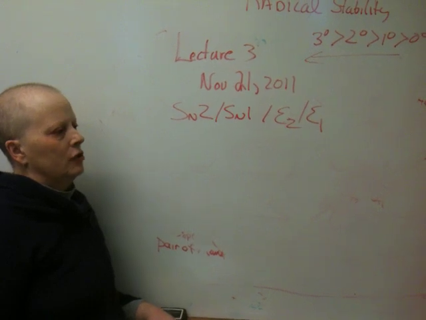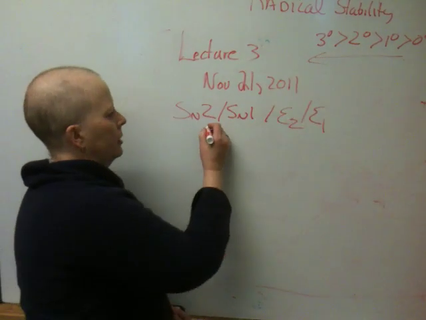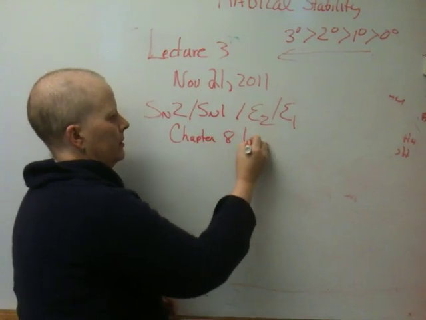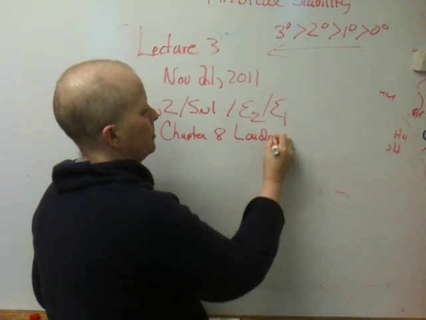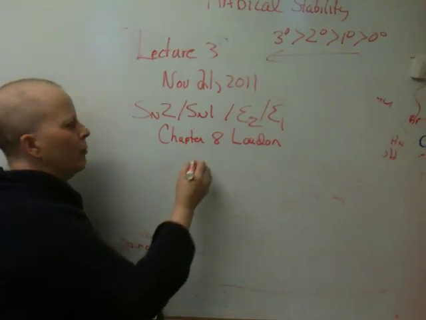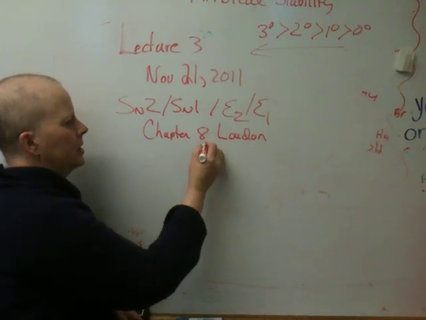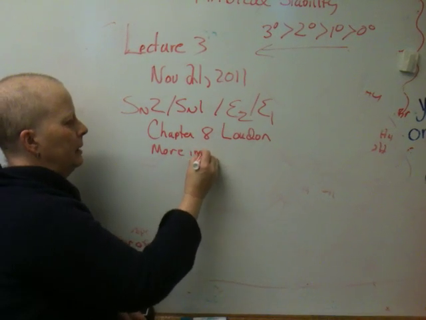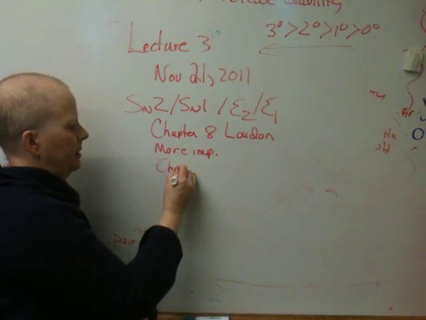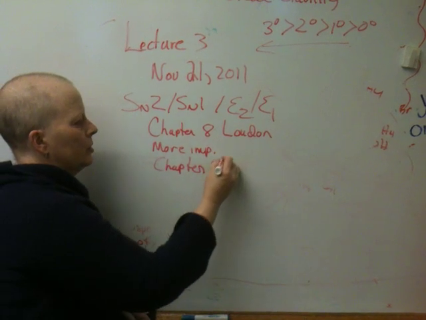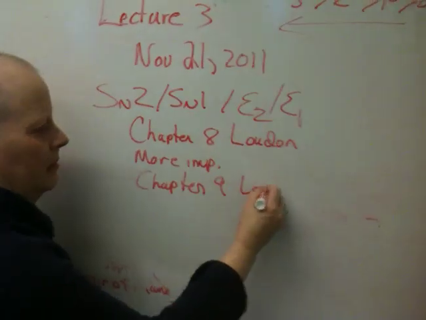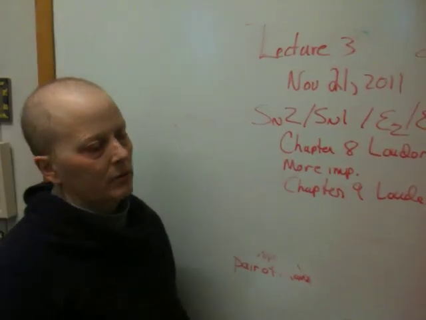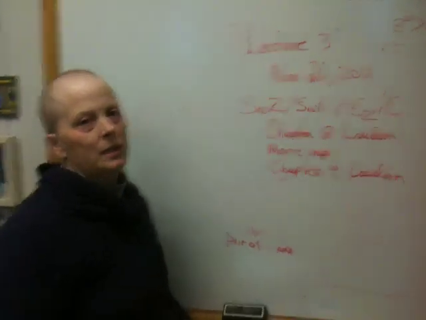You should start reading chapter 8 of Loudon. We're going to try to do as much of chapter 8 as we can, but more importantly, this is just introductory. You can actually leap ahead to chapter 9 if you want to. We're really going to do as much of chapters 9, 10, and 11 as we can. I don't know how much we're going to get done, but we're going to get all the fundamentals down. I want to give you the fundamentals in this one lecture.